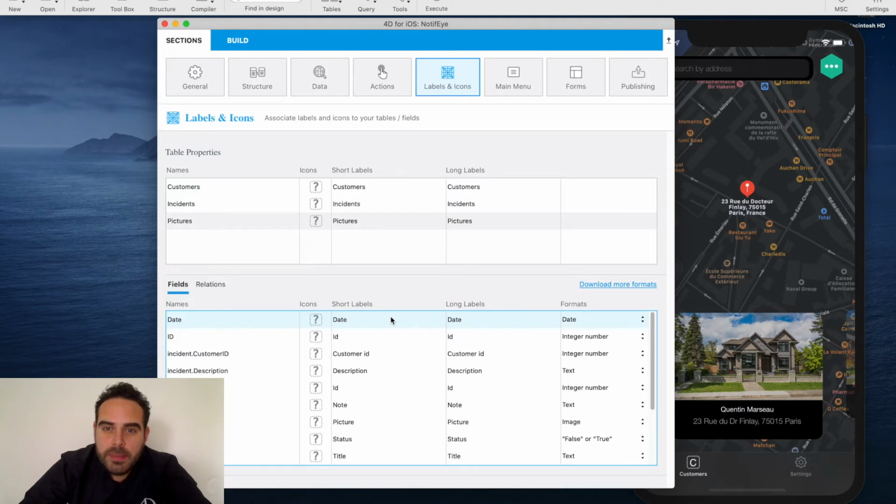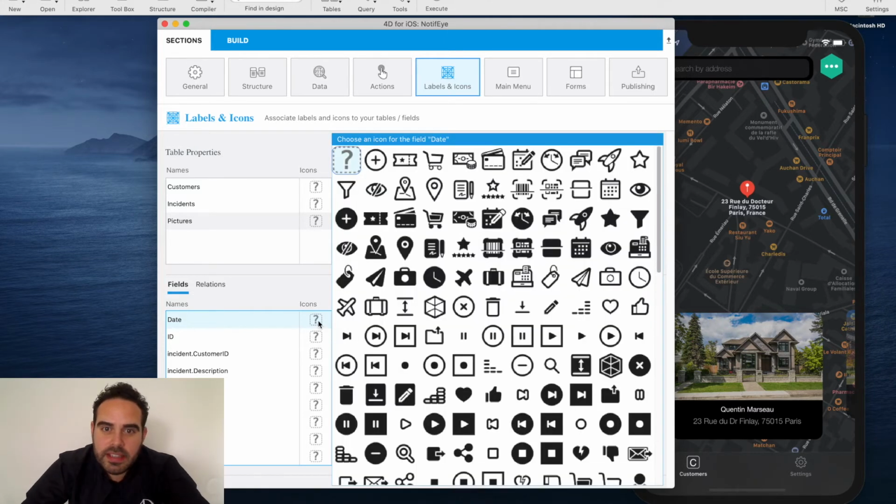That really depends on the template you choose, if there is enough space to display the long label. Here you have an extensive range of icons available in the project editor, but of course you can add your own icons.